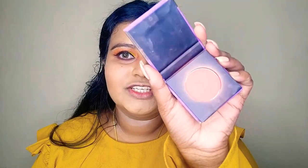For the blush, I'm going with a coral shade of blush from Sugar Cosmetics in the shade Coral Climax. For highlighting, I'm using this Gold Glory from Sugar Cosmetics. For today's lip color, I'm going to use this Deep Nude from Faces Canada. Over this deep nude shade, I'm going to use the Duchess Reliable Brown from Darling Isabel.